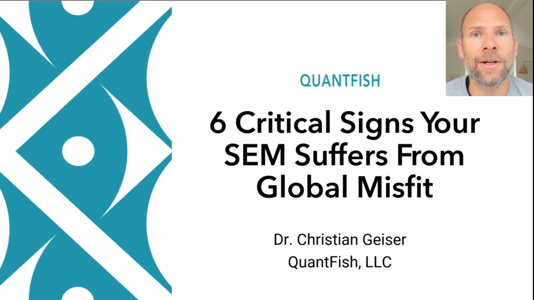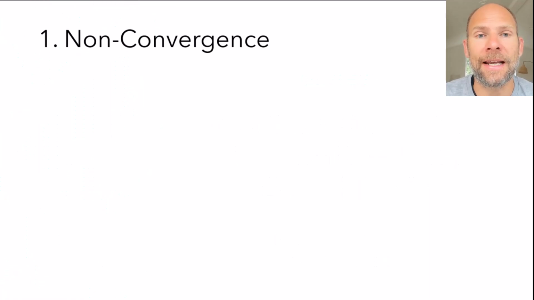In this video, I'm going to discuss 6 typical symptoms of misfit in structural equation modeling and confirmatory factor analysis, so that you know when you encounter any of those, you might have to rethink or revise your model. Stay until the very end because I'm going to give you a few additional tips that are useful in addition to knowing about these 6 signs. So let's get started with sign number 1.